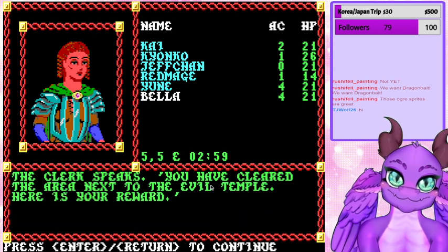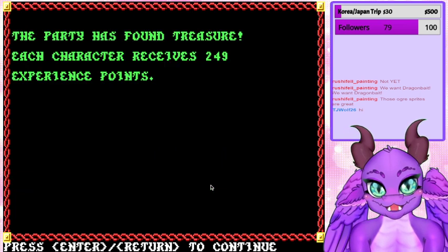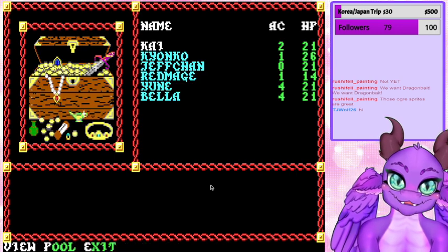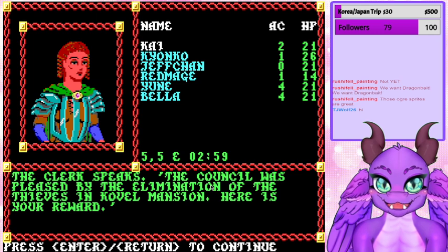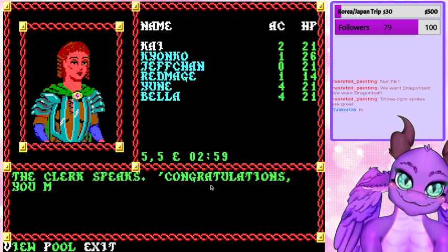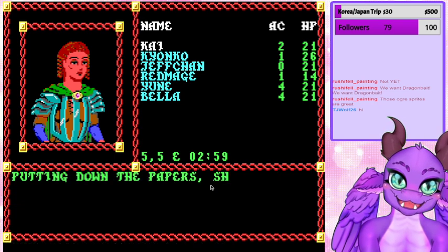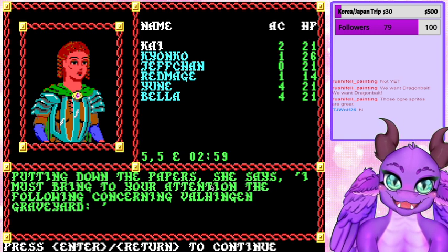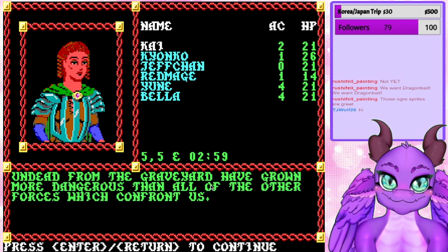Let's see. You've cleared the area next to the Temple of Evil. Here's your reward. There's the Holy District. Or the Wealthy District. Thieves and Hovel Mansion's been cleared. Let's shout that out. Found the Temple of Bane. Here's your reward. I must bring to your attention the following. The graveyard.